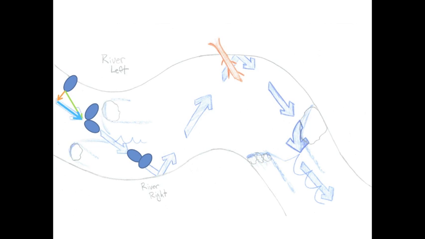Again, get the boat spun. All right, we're going to have a resultant forward momentum there. We want to move away from that river right bank. The river current in this case is going to be pushing us into the river right bank before it bounces off. We don't want to hit that. Our resultant path of travel is such that the raft would be carried into the current that is bouncing off and headed back towards the center of the river. So we end up back in the center of the river.